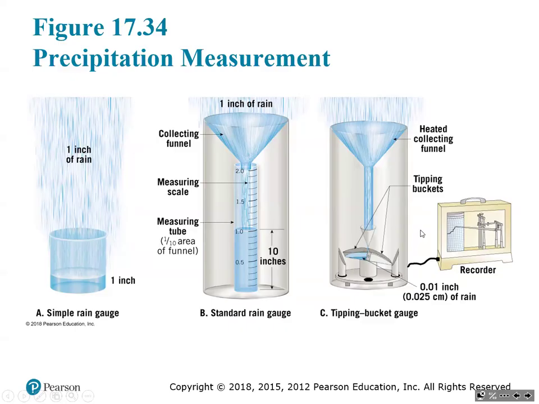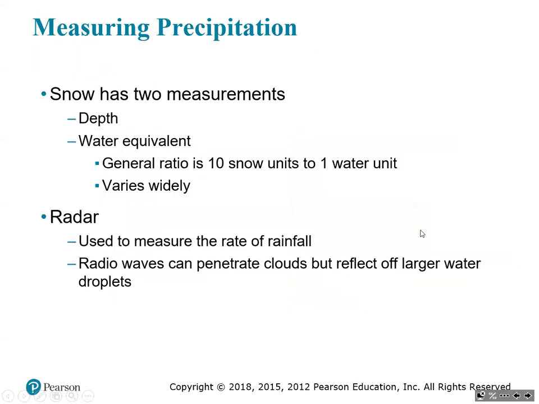So that's how you can get an automated electronic instrument that you don't have to pay attention to. You don't have to go empty or do anything to it on a regular basis. It just records how much water actually comes through with these tipping buckets. Each one has a known volume before it tips and empties out, and it counts how many times it tips back and forth. Each little bucket is a certain amount of rainfall, so that tells you how much rainfall occurred. And it gets recorded over time electronically.